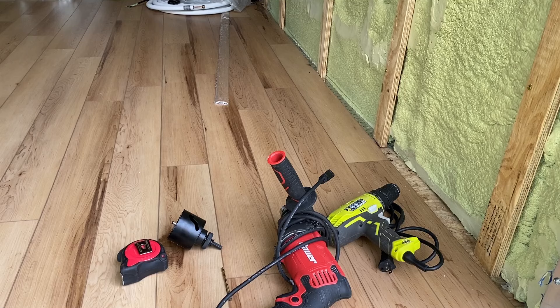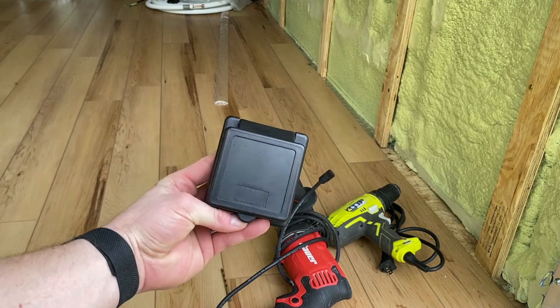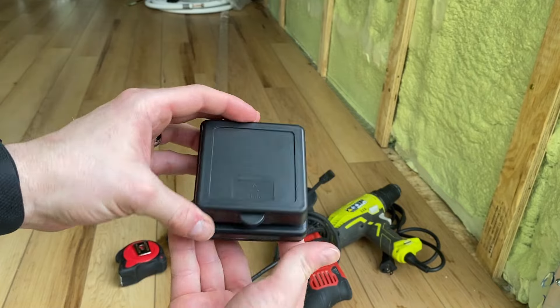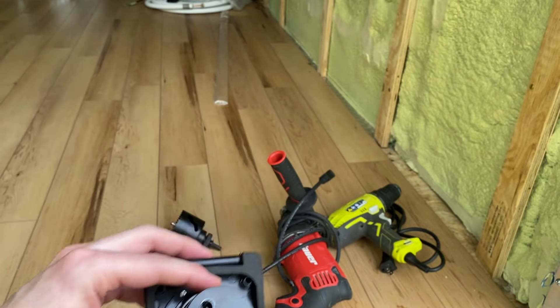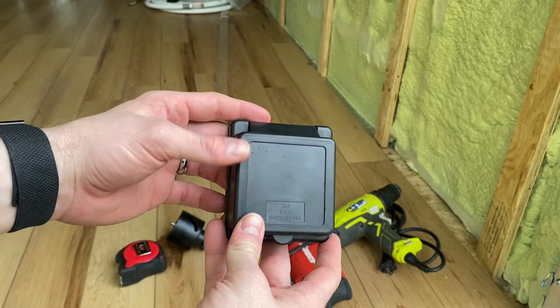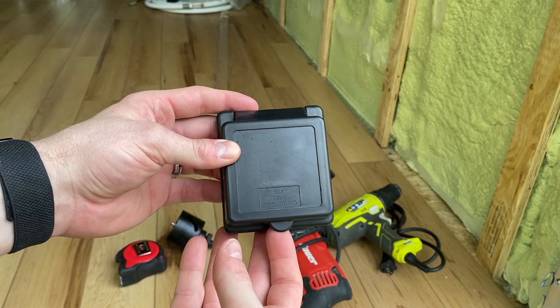The next thing we're going to do is start working on some of the electrical stuff. We got our mini-split air conditioner and the plan is if we can get a really basic shore power electrical system going, we could have air conditioning while we do a lot of the inside work — which would be really nice because this heat wave is bad. It's over 90 degrees in the afternoons. The first thing we're going to do is install this plug that goes in the wall here — it's a pretty classic RV plug that you wire up from the interior. We're going to drill a hole in the wall and install it.